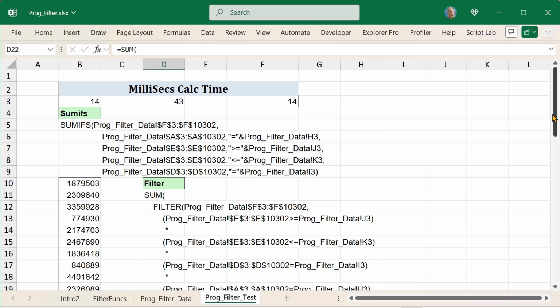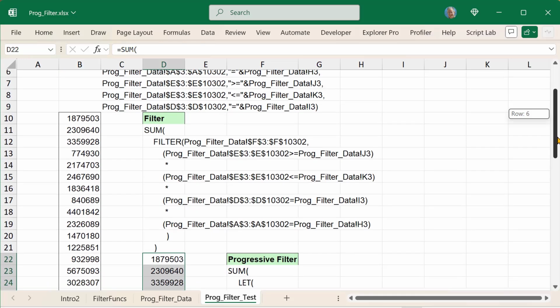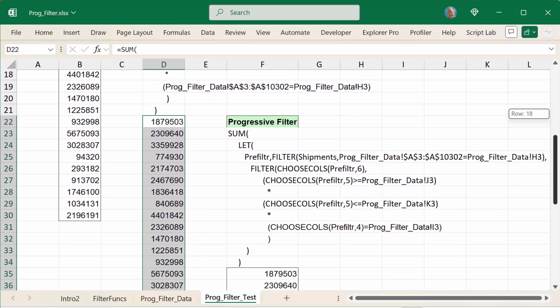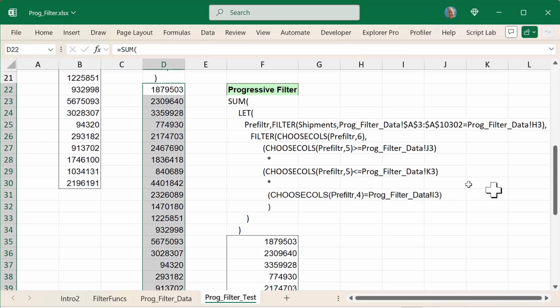So is there a way we can make filter itself do a progressive filtering calculation? Well, yes, there is. This is LET coming to our rescue. So here's how we do a progressive filter. We start by doing a LET that sets up a value called pre-filter.